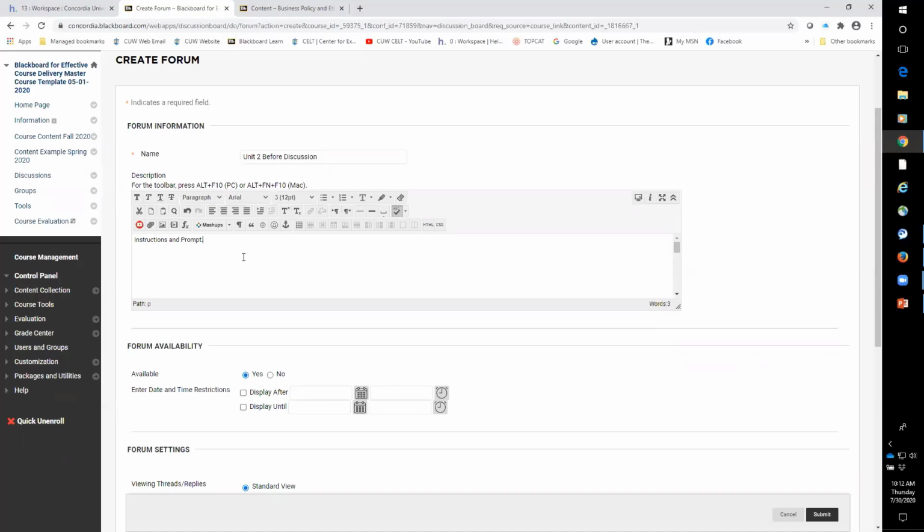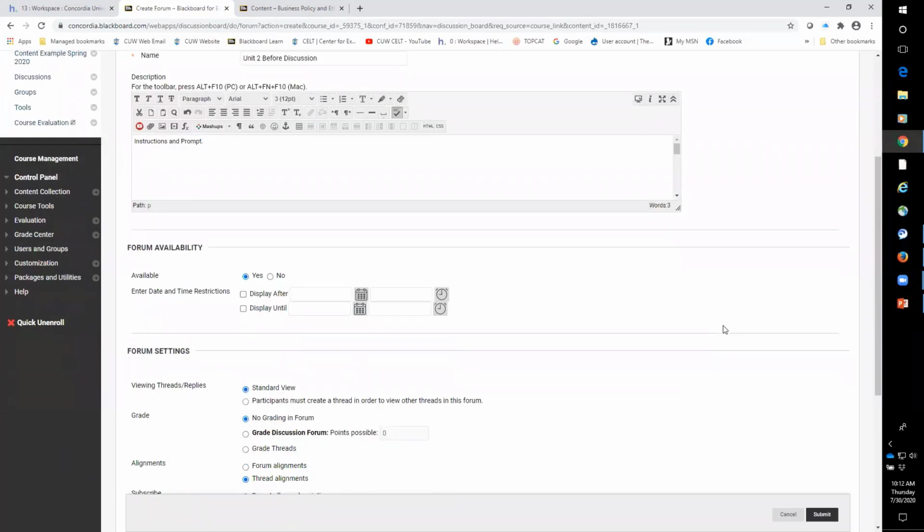And the main reason to know the difference is if you then update either your instructions and prompt or this other area where you may consider putting just some instructions. Some instructors think it's the same text box. They update one, but then the other section is not updated and they get really confused. So I just want to make sure that it's really clear. So for a couple of reasons, I like to put it where I'm creating my forum, in this initial text box here. There's a couple of reasons, and I'll get to that as I'm going through some of the settings.